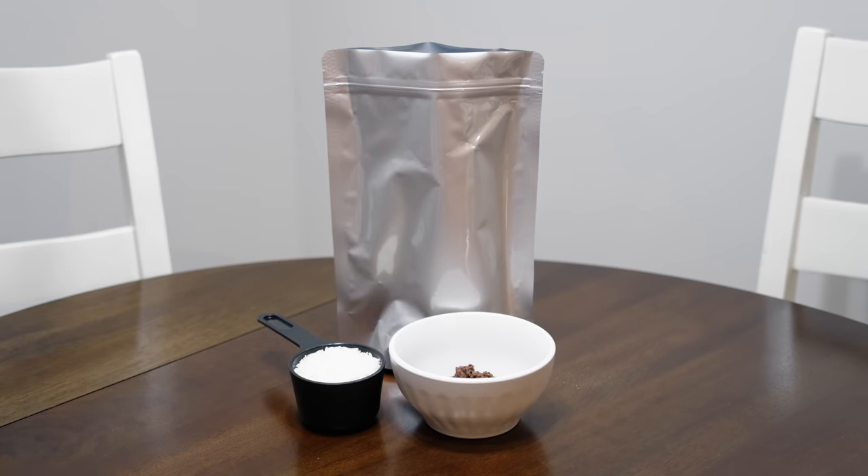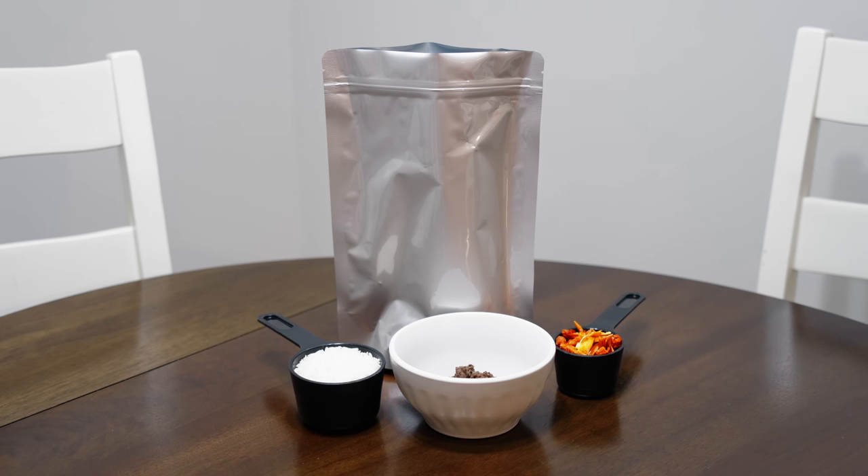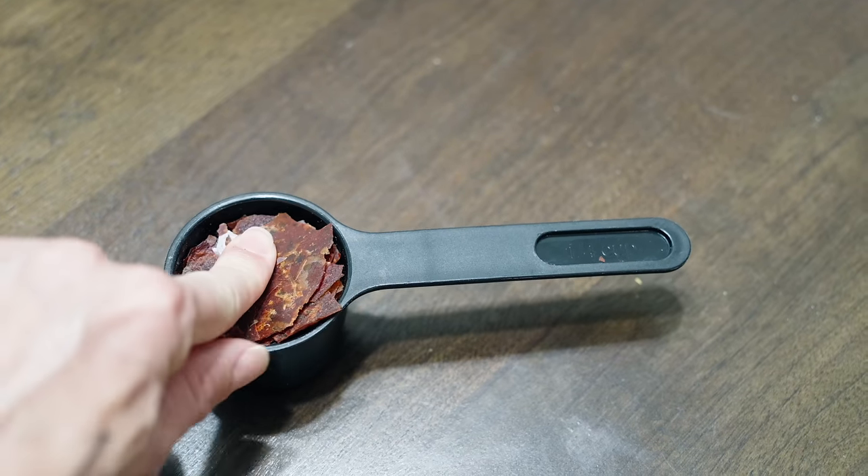Once all your individual ingredients are prepared, combine them together. You'll need a half cup of Minute rice, a quarter cup of dried bell peppers, a quarter cup of dried ground beef, and a quarter cup of tightly packed tomato leather. As an optional ingredient, if you're not dairy-free you could add some sort of cheese, which I think would be pretty good — but I'd carry that separately and not combine it with these ingredients. To rehydrate on trail, boil one cup to one and a quarter cups of water with all your ingredients, then let it sit in your pot for about ten minutes before digging in.